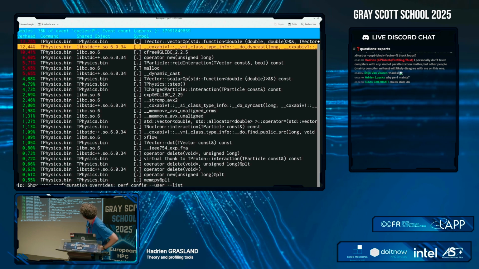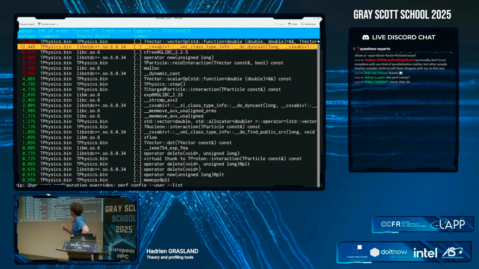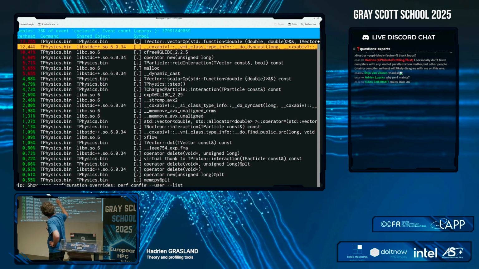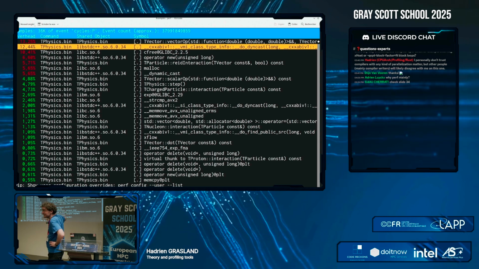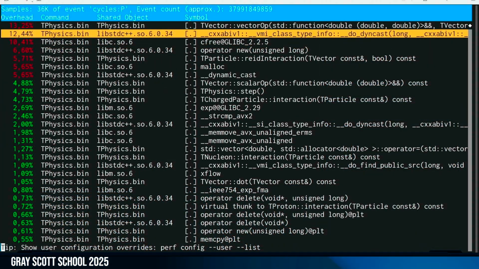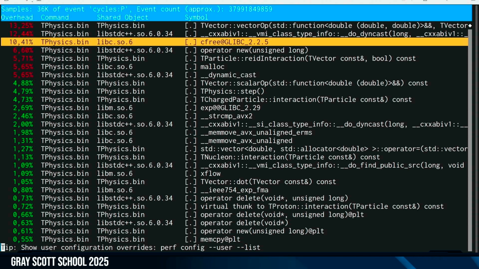The second function, where we spend 12% of our CPU time, has dynacast in the name, which means that we are doing a suspiciously large amount of dynamic casting in a C++ setting. We know, if you've been doing C++, that this can be a bit expensive, so maybe we want to do it less often. Then we see free, at least part of the implementation of free from the memory allocator of the standard library. Again, 10% of time in there.